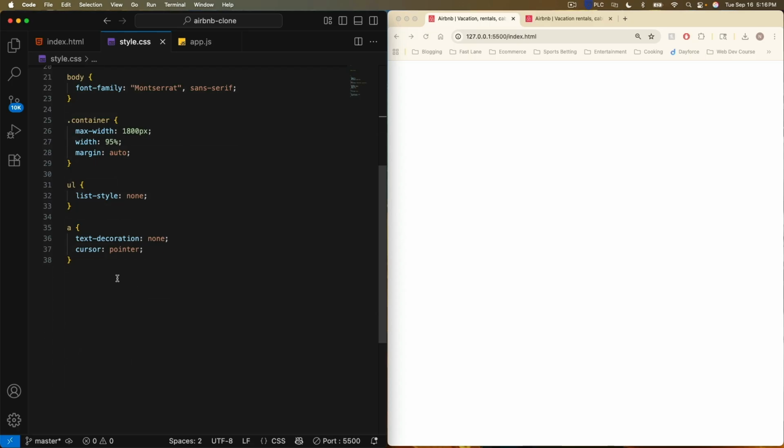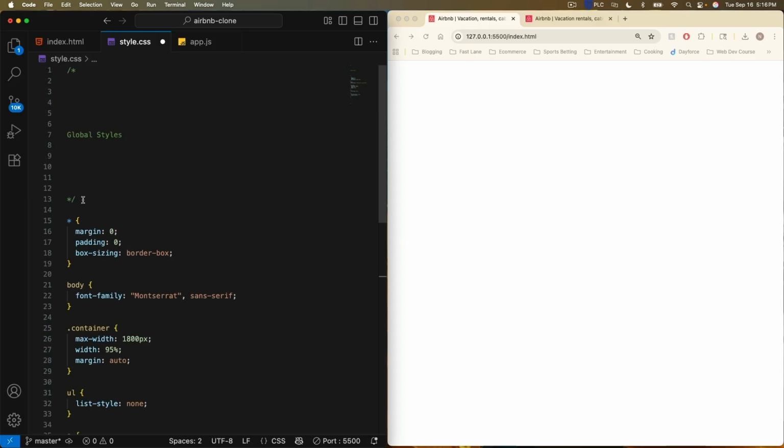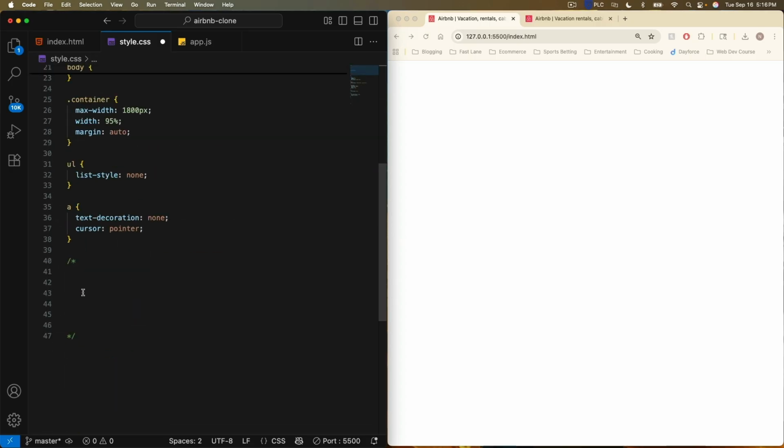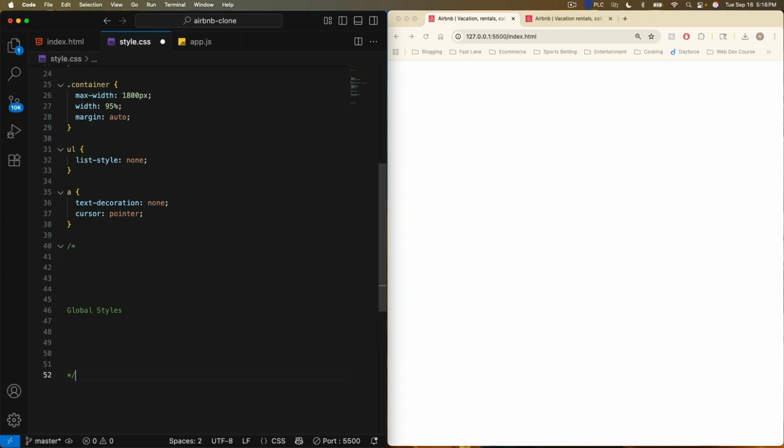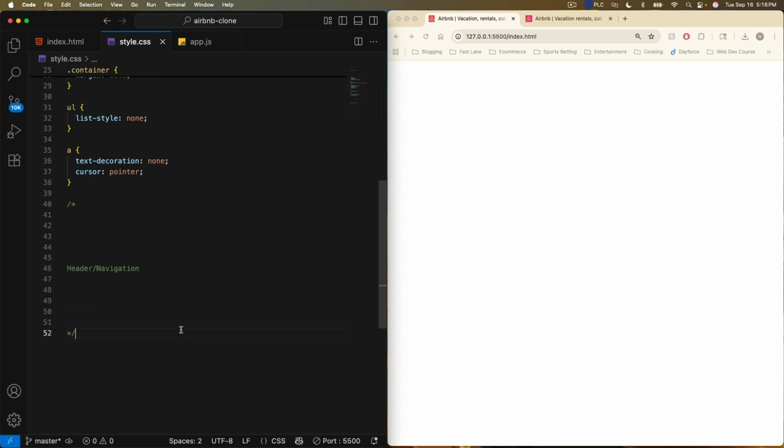All right. And then now we're going to do our next area, which is the header navigation area, which is what we're building now. So we can actually just copy this comment. It's good to have all your CSS commented, because we're going to have a lot of CSS lines for this project. So it'll help us jump to sections that we need to fix. So we'll say header / navigation area is going to go down here.